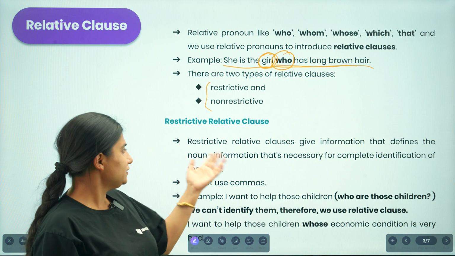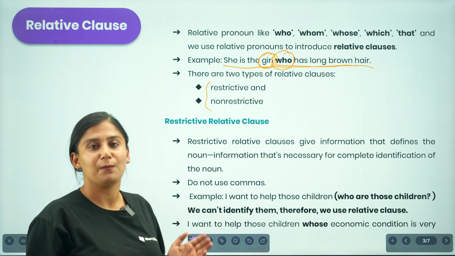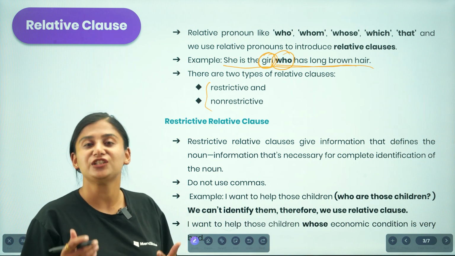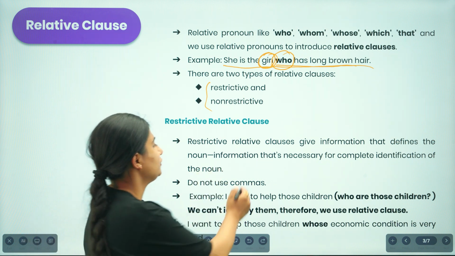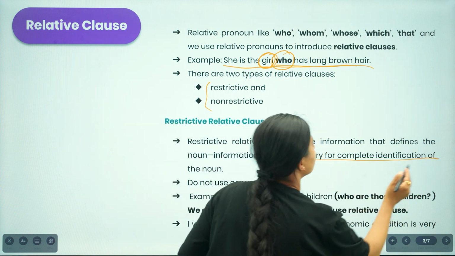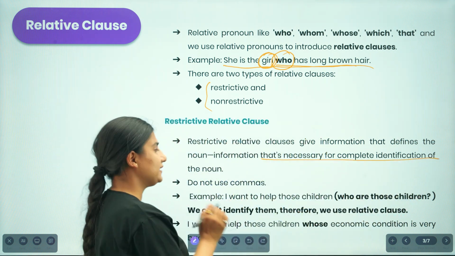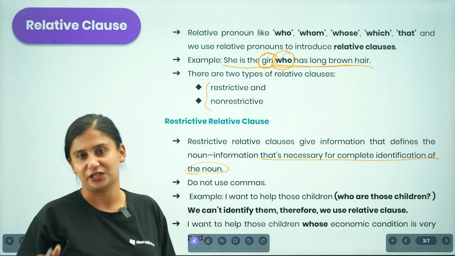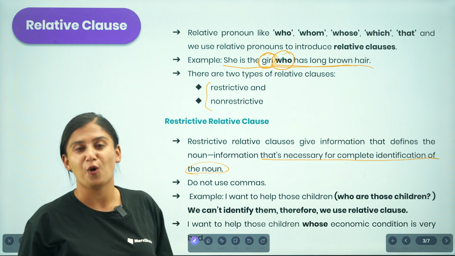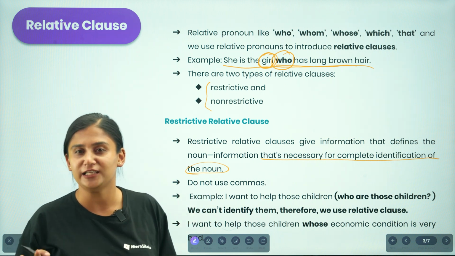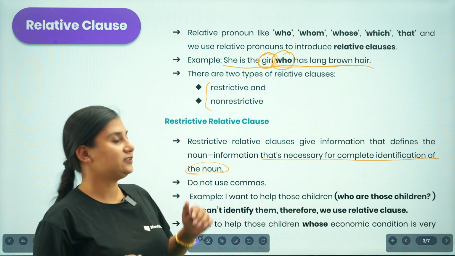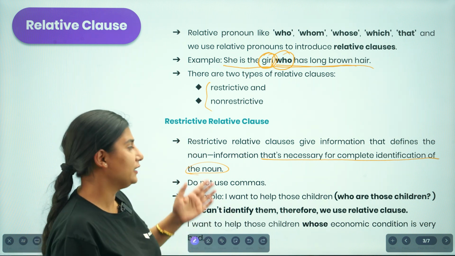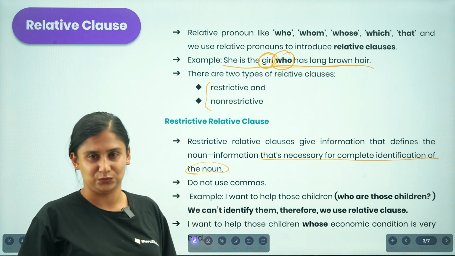In the same way, this restrictive relative clause also provides us information about a noun, but it makes sure that the information is necessary. It provides the essential information, the information that's necessary to complete the proper identification of the noun. So it provides us the information, but the information has to be essential. And we do not use a comma to identify that the sentence belongs to the category of restrictive relative clause. You can figure it out as you will not see any commas used there.